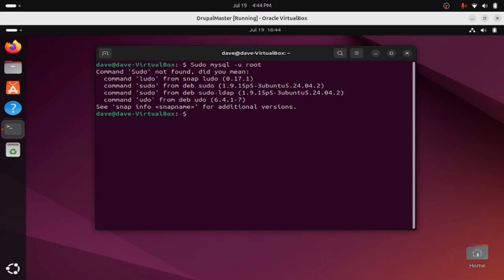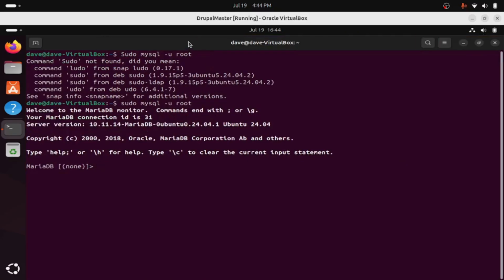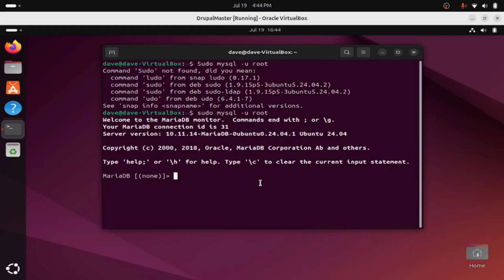Okay, just a moment. I do believe it's my typo. Okay, so we're logged in, and now we can start creating the database. So I'll go ahead and create the database. I'm going to name it new site. This is going to be the new site database.